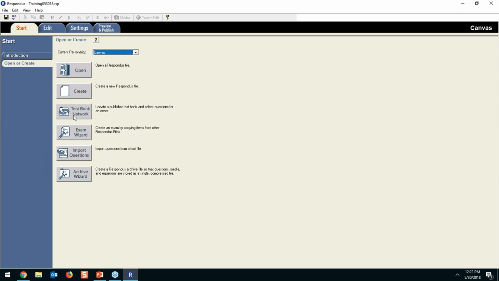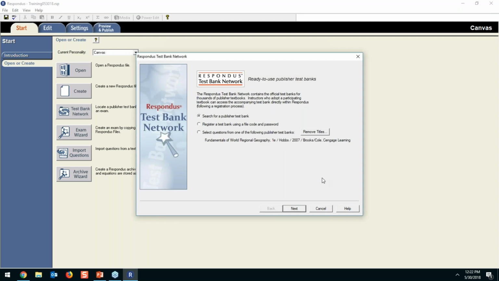So what the test bank network is, and I'll open the wizard because it'll help explain, is partnerships between Respondus and a couple of dozen, I think maybe we're up to like 30 or 40 different publishers. So, the companies that write your textbooks. If you're using a textbook that is in our test bank network, and there are something like 8,000 titles in there now, you can request the test questions written for that book through the test bank network for free. If you're using Respondus 4.0 and you've adopted that book in your class, this is a free service.